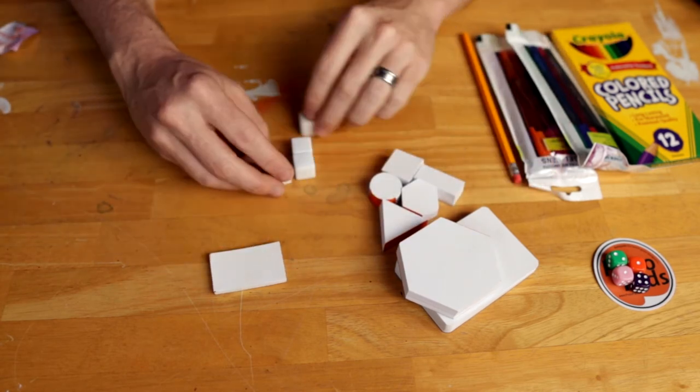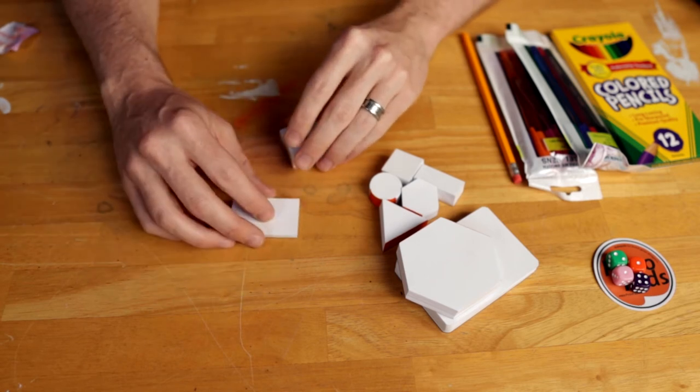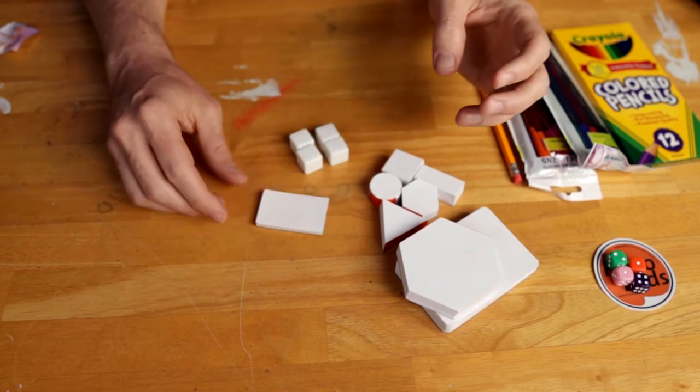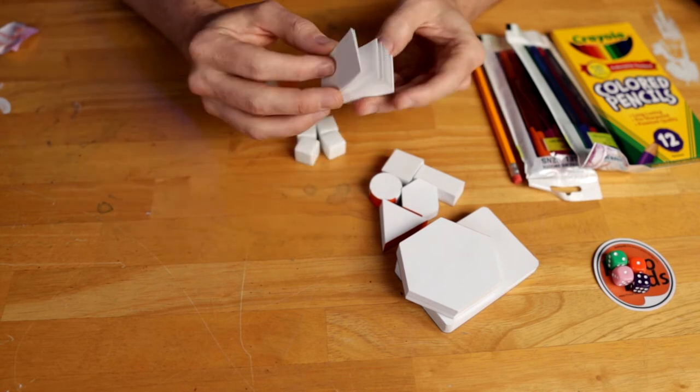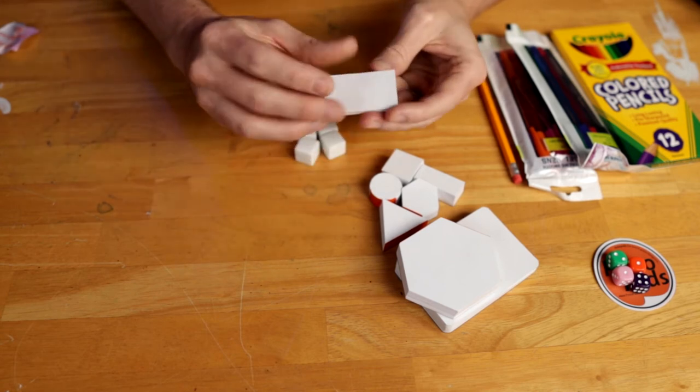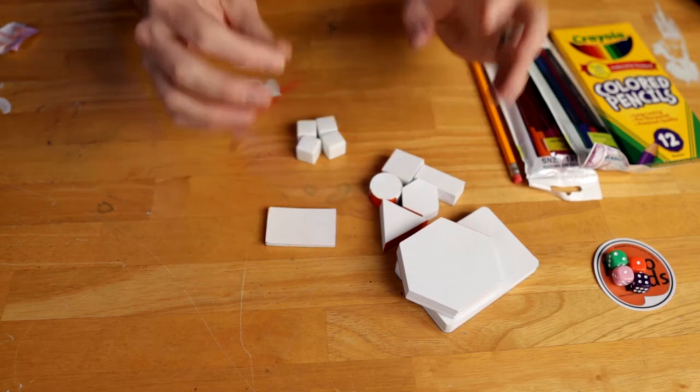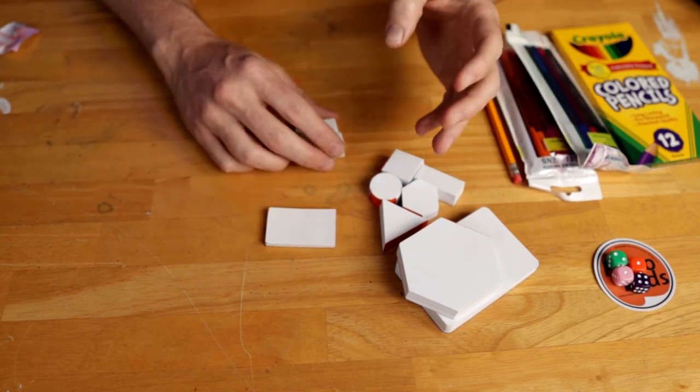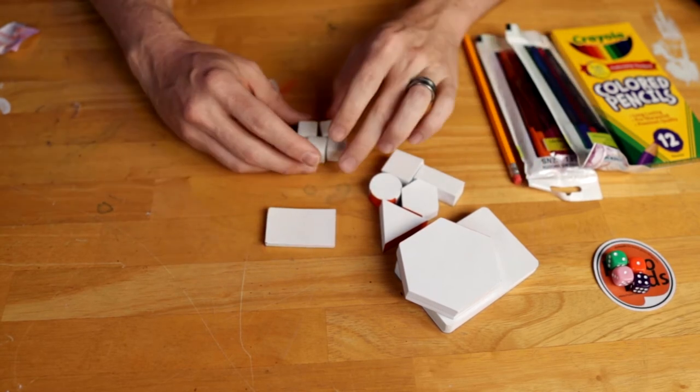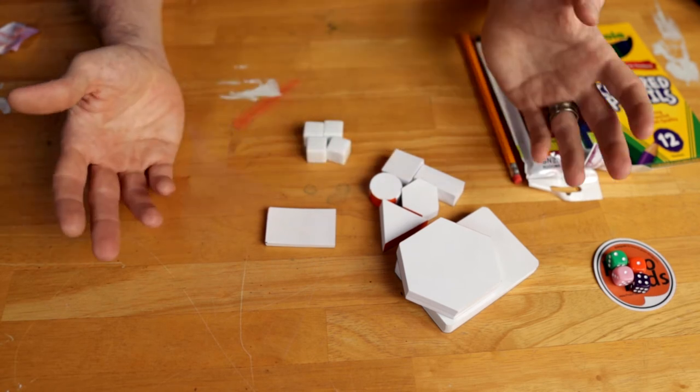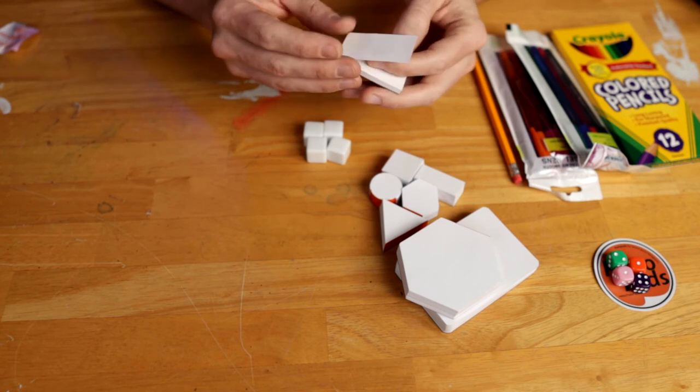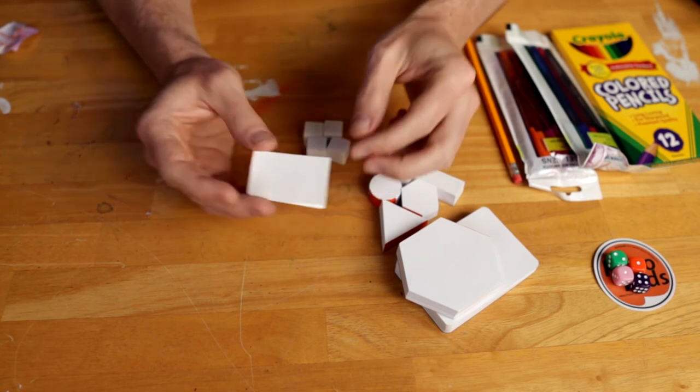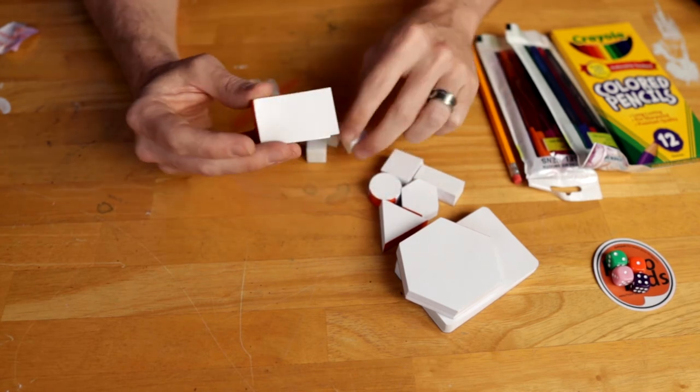And last, I didn't know about this at all when I was saying I was interested online, but they have these blank dice and then a pad of stickers that will fit right under the face of the dice. Of course, if you've designed games before, you've likely tried something like that, and again I think it's just a really great idea to have that handy. Each pad, each sheet in the pad will do one whole die, and so you've got a lot of different experimentation of ideas in here.